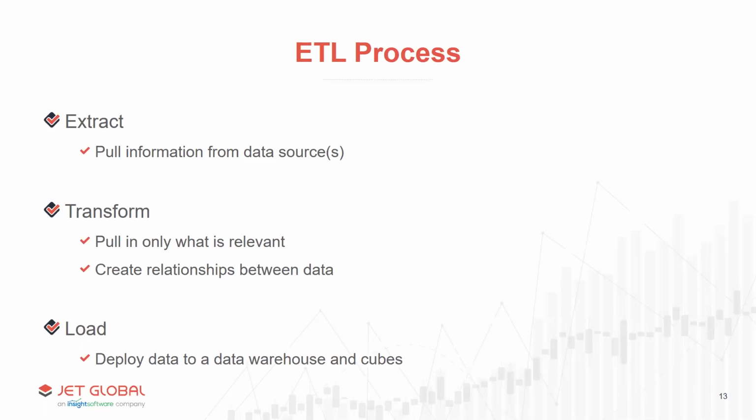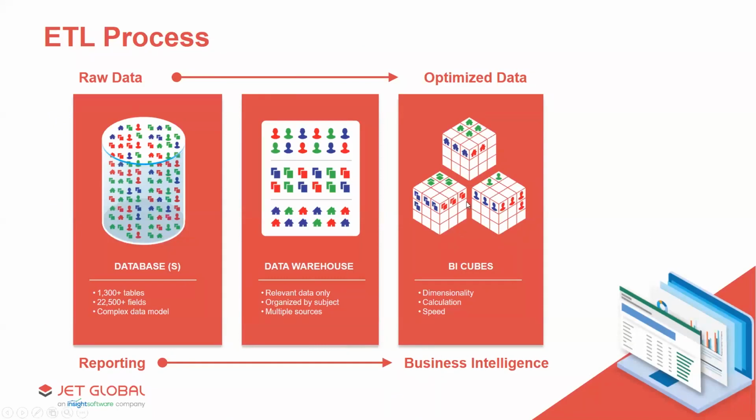The examples we're going to use today are a data warehouse or cubes, and we'll talk through why those will be a little bit easier to actually consume that data. So you can see, again, we've got the ETL process. We start over here on the left. This is really going to be our kind of raw data, and so this could be our whole technology stack. We've got Dynamics maybe on the top. Maybe we've got some other systems that we're pulling in.